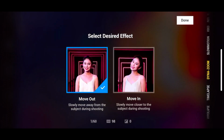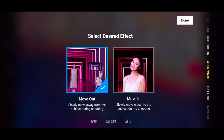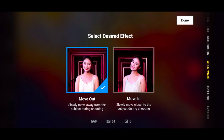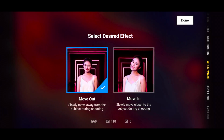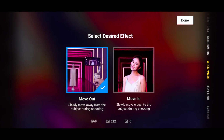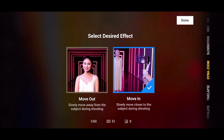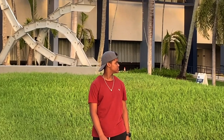The next one is the Dolly Zoom. This is a cool effect. You can create two different effects, move in and move out. To create the move out effect, you slowly move away from the subject during shooting. The effect will look like this. To create the move in effect, you slowly move closer to the subject during shooting and the result looks like this.